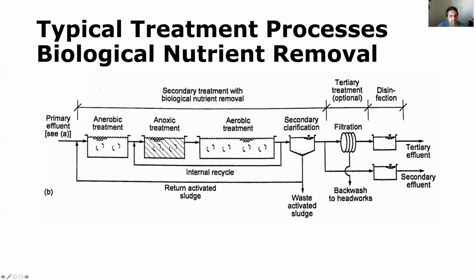All right, so in these systems, you would have the aerobic treatment followed by an internal recycle, which brings that nitrate back to the beginning of an anaerobic tank, where you would get the denitrification to occur. So if you have this type of system, you not only get BOD removal in the aerobic aeration tank, but you also get some nitrogen conversion, nitrification, followed by denitrification. All right, to achieve that conversion of nitrogen, you would need both aerobic treatment followed by anoxic treatment.